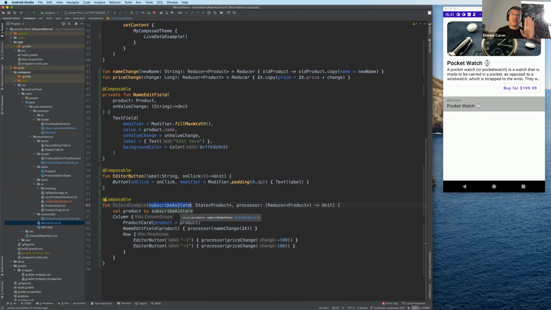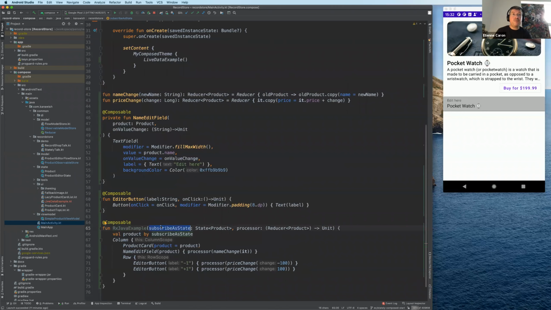So we first take our input, if you will. So we have our subscription here. So we're going to look at how that works, but subscribe as state really might be better put as state of product. Like I should actually rename that. Because at this point, what's kind of interesting you might note is that there's nothing specifically RxJava about this implementation at all, right? The composable itself doesn't really know what it's subscribing to.